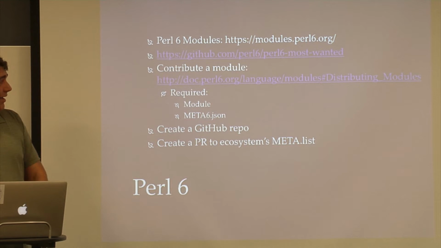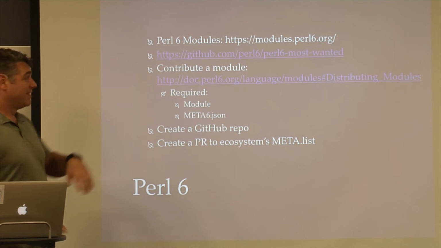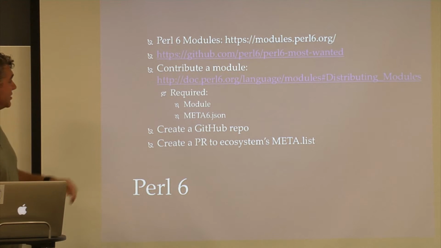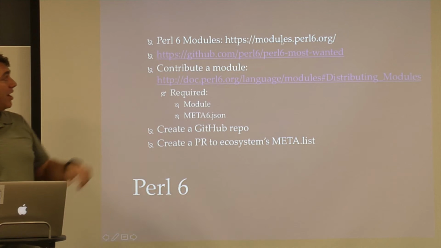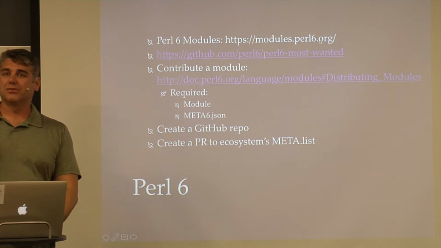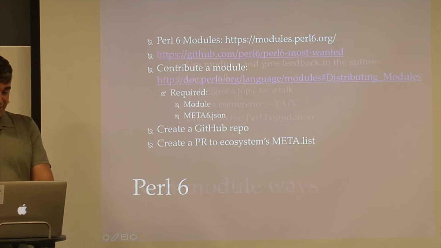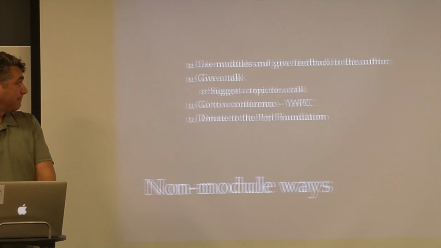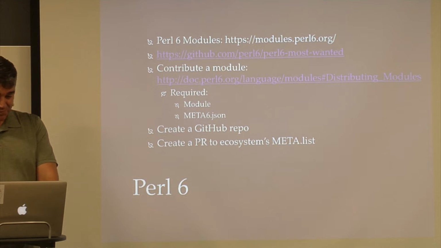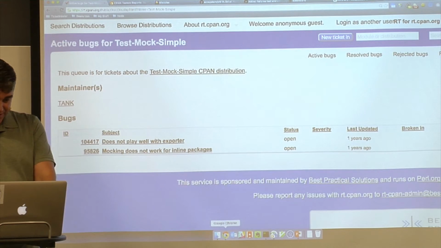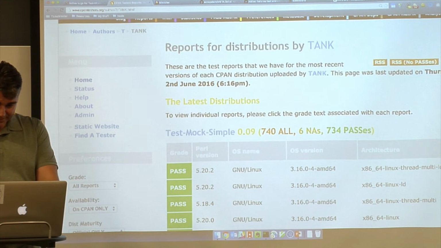Okay, so that's all Perl 5. Perl 6 is a little bit more manual at this stage in time. Basically, if you want Perl 6 modules, they're at modules.perl6.org. You are supposedly able, through PAUSE, to upload Perl 6 modules. I haven't figured out exactly how to do it yet. But, whoops, there we go. Nope. So, the modules Perl 6 site will basically be somewhere here.